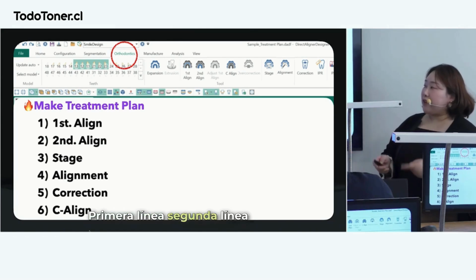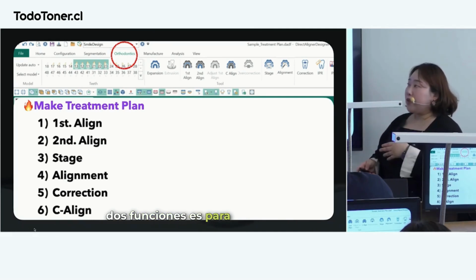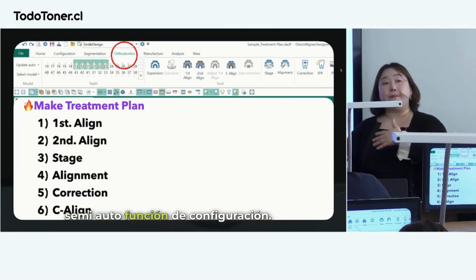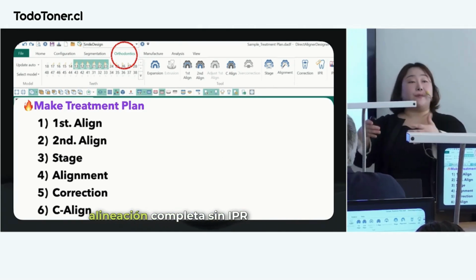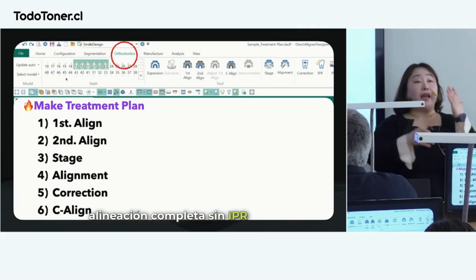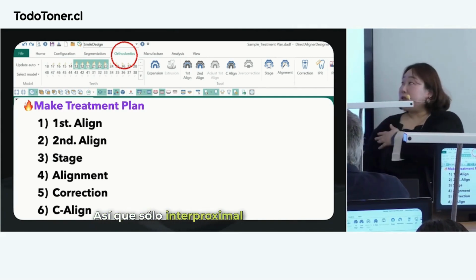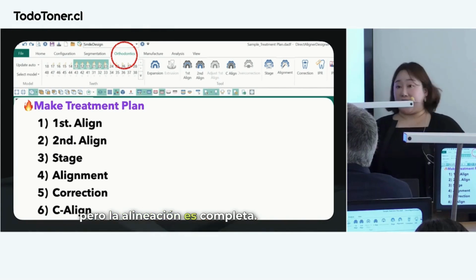The first line and second line tools are for the semi-auto setup function. First line means complete alignment without IPR, interproximal reduction. So the interproximal surfaces are just in contact. There's no space, but alignment is complete.